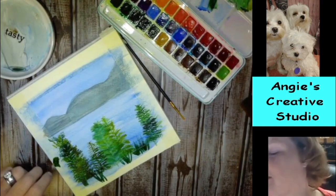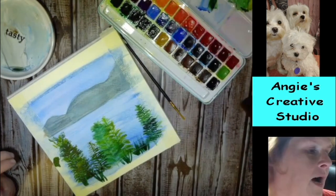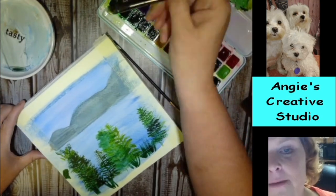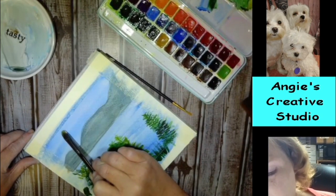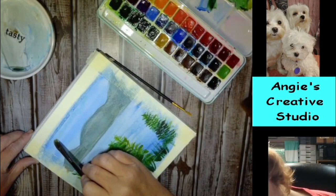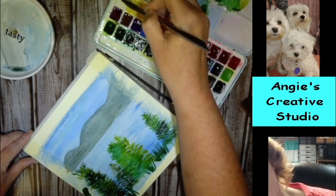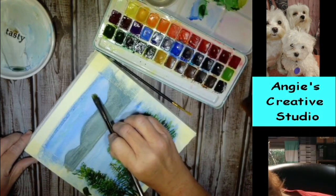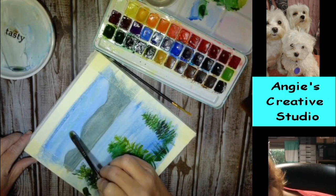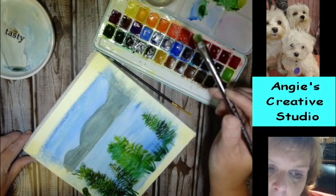Okay. Now, this is something that people says not to do, and I don't know why, because I love my whites. I am going in and I'm making some a cloud, and I am still using my favorite. This is dry. This blue is dry. And I don't want big, white, fluffy clouds. I just want just a touch of a cloud.